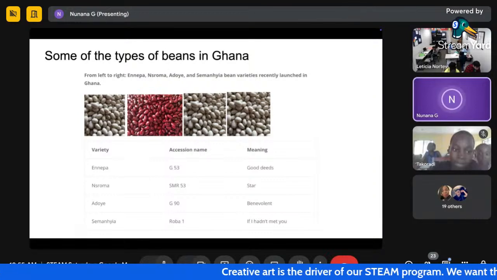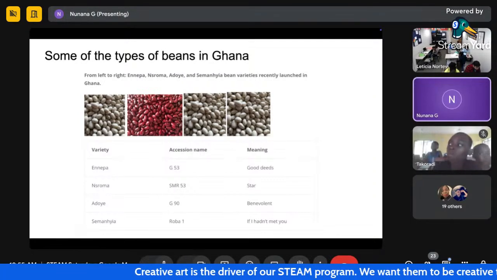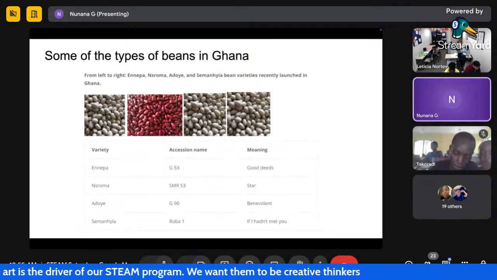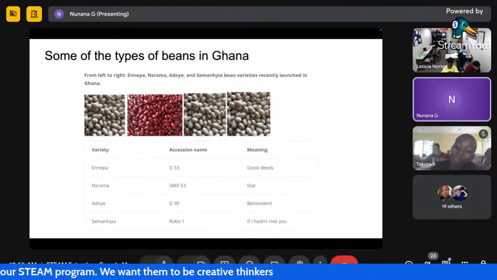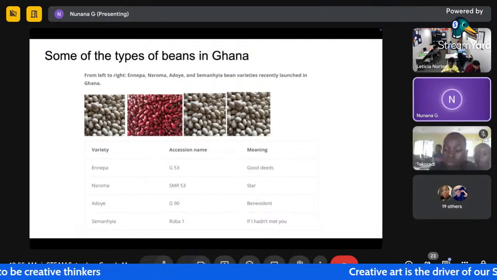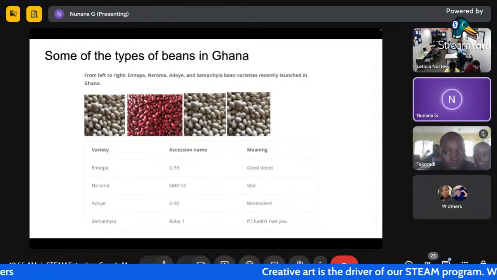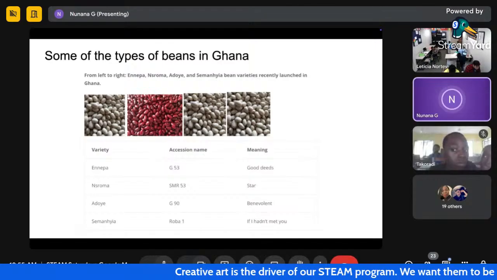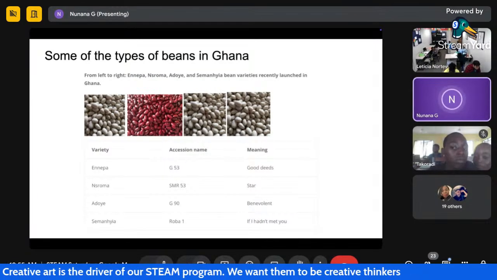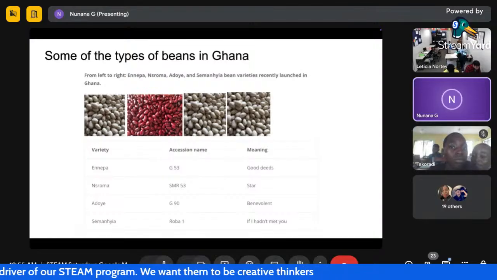Somebody asked a question. What is the best type of beans to make gobe? Since there are so many types of beans. Somebody asked that question, and they cooked probably every type of beans in Ghana to find out that the black eyed pea beans is the best beans to make gobe. Does that make sense?